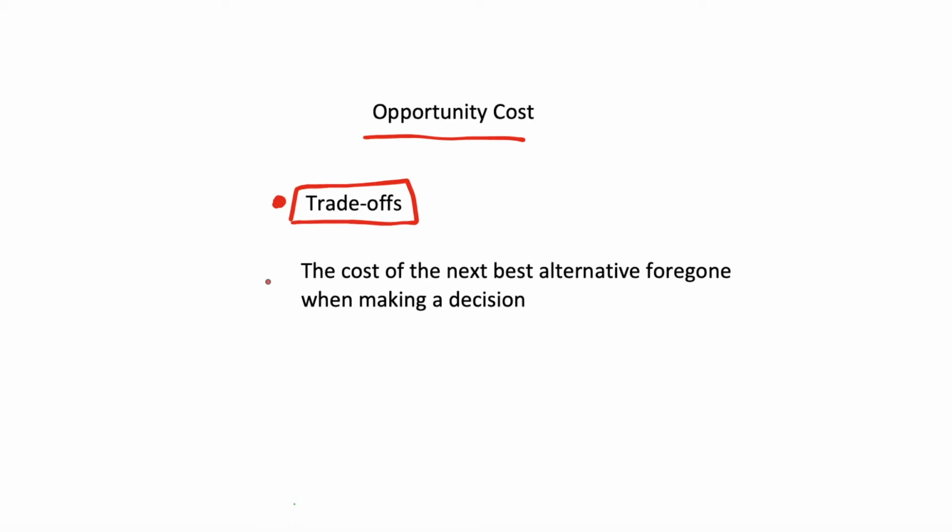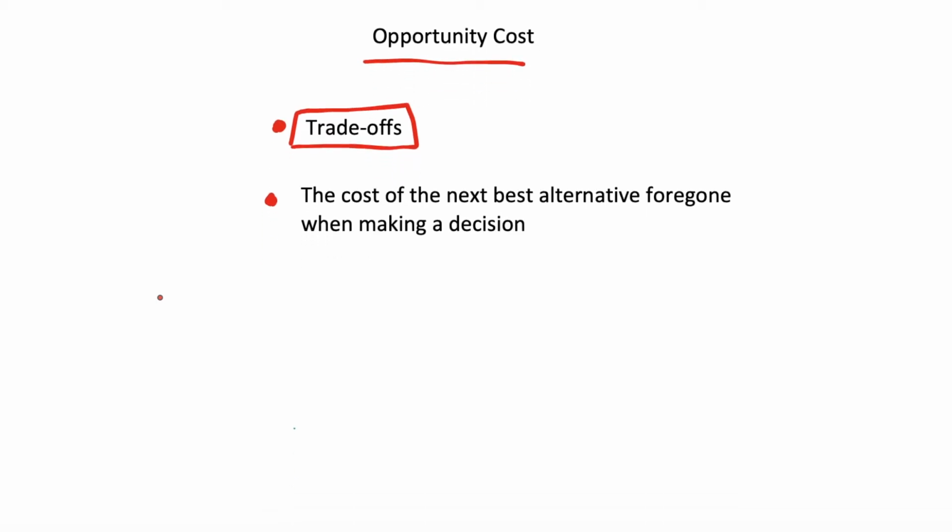And on that note, our actual definition of opportunity cost, there are lots of different ways of phrasing it, but in this video I'll use this one: it's the cost of the next best alternative foregone when making a decision. So what do we mean by the cost of the next best alternative foregone? Well, we can use a brief example, and you'll be able to find loads of examples online, but they maybe aren't the most clear, many of them. So I'll try to be as clear as possible by giving a very simple example to start off.